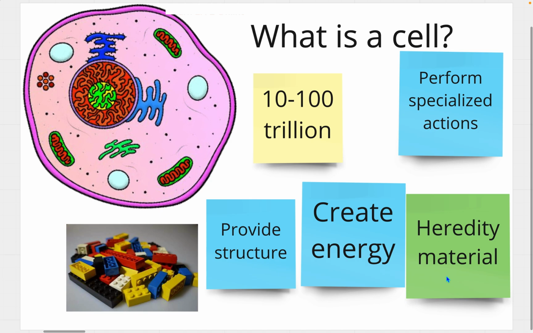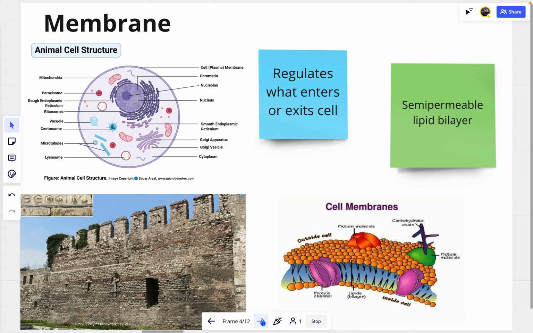So the cell is also like another micro universe where there are different things supporting it, as you can see in this diagram. There are a lot of different things like these, and now I'll explain what these are. So let's just go here. First up, the membrane. It's the outside of the cell. It's also called the plasma membrane, and it's like the city wall of this cell, as you see here. The cell membrane is found in all cells. It separates the interior of the cell from the outside.